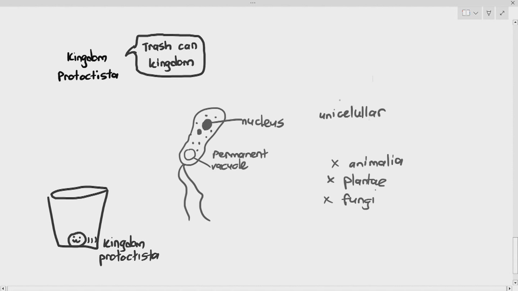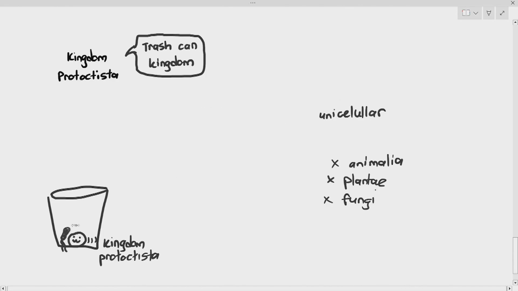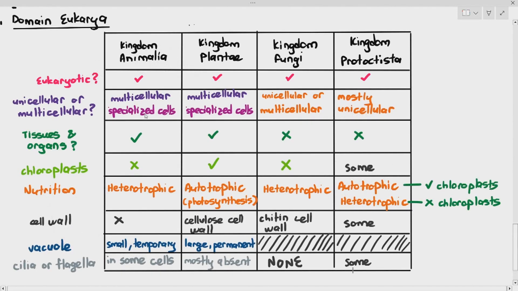Consider another organism that has a nucleus but no cell wall, has flagella, and also has a large permanent vacuole. Because it is unicellular, you cannot put it under animals or plants, and because it has no cell wall you cannot put it under fungi — so again, push it into the protoctista kingdom. The protoctista kingdom is highly controversial. Most organisms are unicellular, do not form tissues and organs, and may or may not have chloroplasts, cell walls, or cilia and flagella — making it an extremely difficult kingdom to classify.